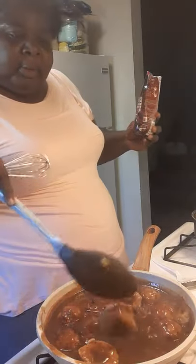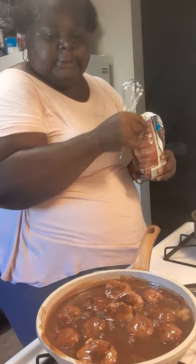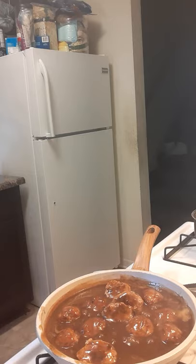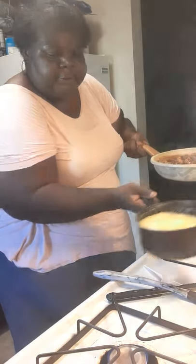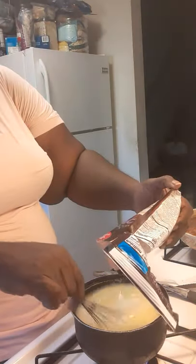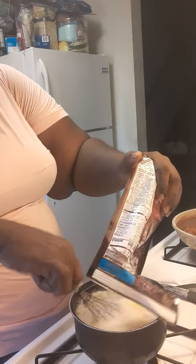Everybody, and this is gonna make such a beautiful dinner. Okay. So now I'm getting ready to, since you already seen the meatballs, you know how good these look. I'm going to slide this pot over so you can see what I'm doing with these herbal garlic mashed potatoes. So I already got my milk and my butter in there. And so I'm going to go ahead and start whisking my potatoes in here.